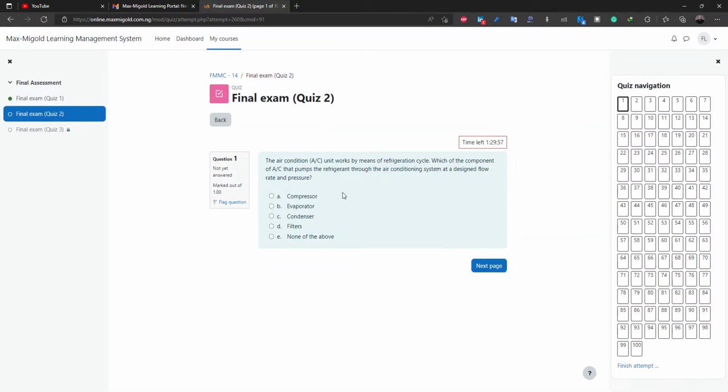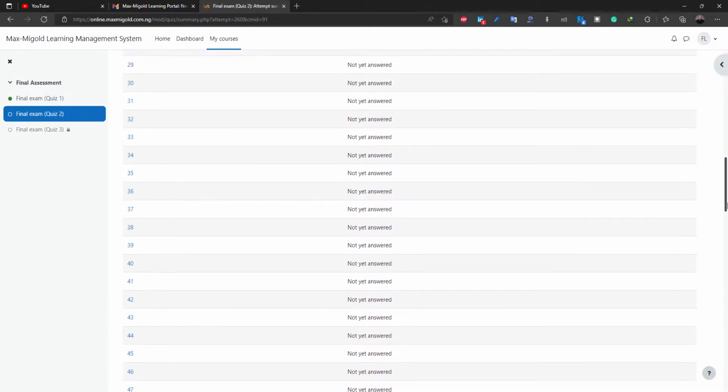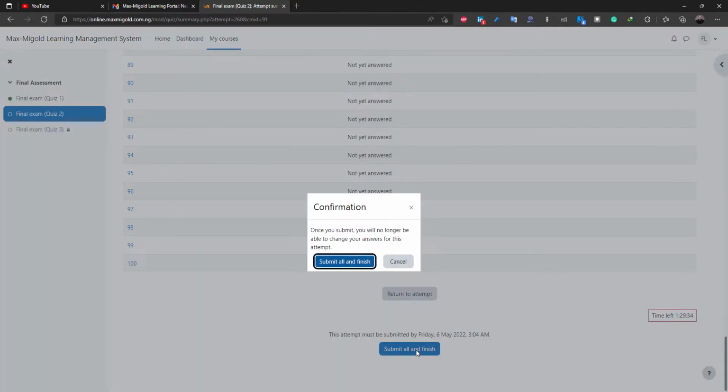As you answer each, once you select your option, you click on next to get to the next question. You click your option until you finish all the 100 questions. When you are done, as before, you click on finish attempt, then submit.